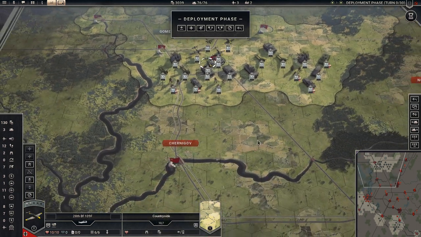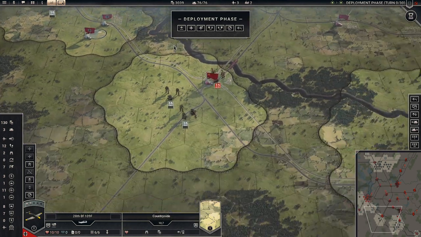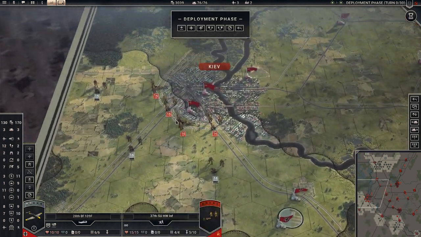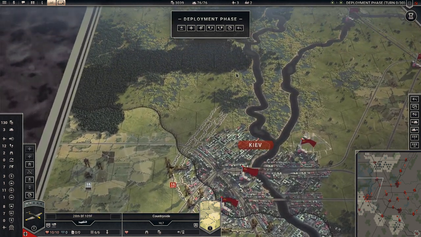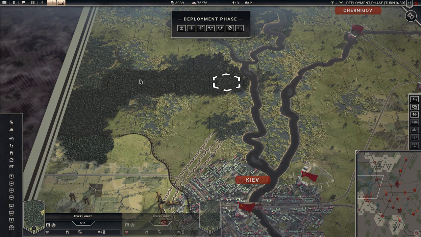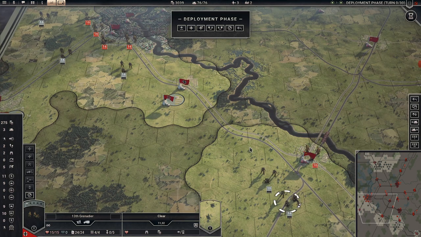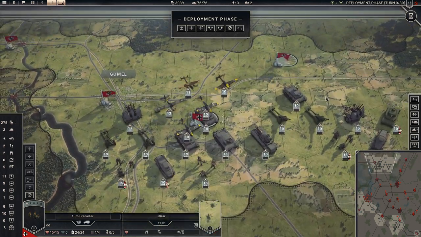Okay. So how this map looks like, Kiev is over here, we have a lot of infantry, some infantry over here and some over here, tanks. Here nothing. Okay. I think with these auxiliaries, I will start to prepare the encirclement of Kiev. I will move them to this forest. To encircle them, we need an infantry here, one over here, and one over here, and then again one over here. I'm not going to attack with them. Okay, I think this is all. Let's start this mission.